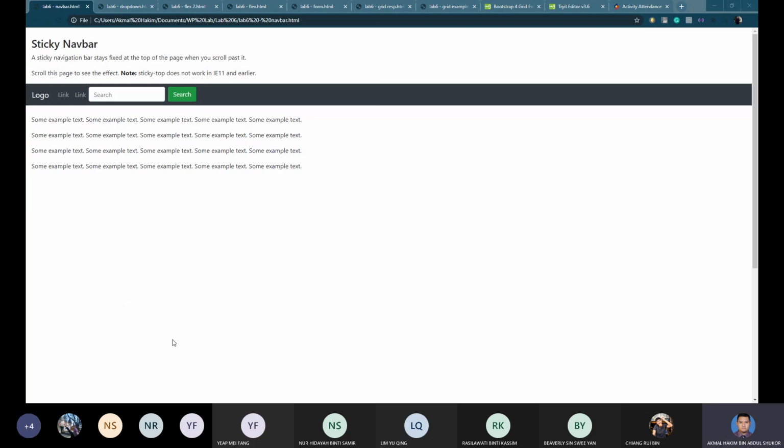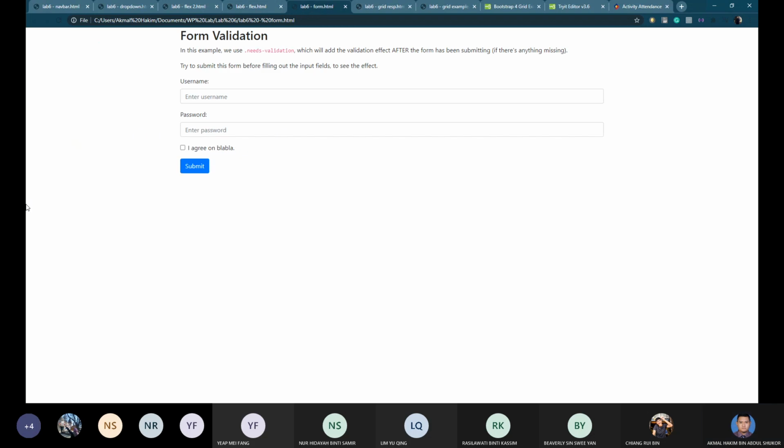Okay, so next part on the slide is form. So form, we already did last time. We did it for the first exercise in our session. We create a normal form, but another requirement is validation. So validation is usually on any page or any social media that requires you to log in. You can see that when you don't put in your username or your password, or if you don't click on the button on the agreement, it will not move you to the next page.